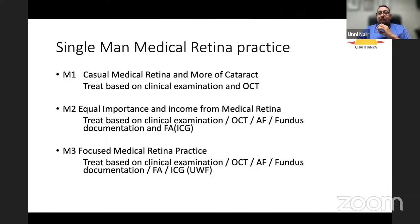But if you are getting a real income from your medical retina and you want to treat properly, then you probably need a fundus documentation and an FA without an ICG. You can hold on to the ICG. But if you're a focused medical retina practitioner, I would recommend that you have an FA and an ICG and bracket, if possible, an ultra wide field if you're very focused about it. But that is later. At the initial stage, you could do with an FA ICG.